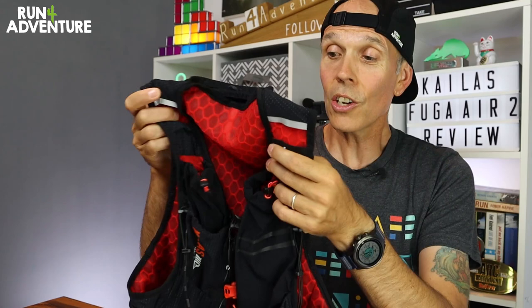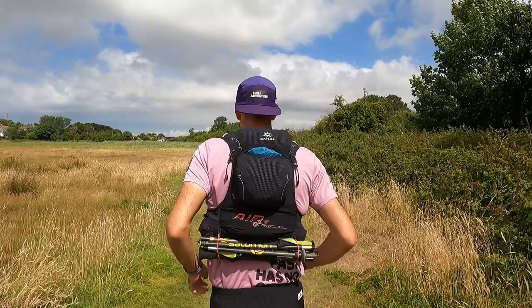There you go, we fitted all that kit into the Air 2.0, to be honest, with some room to spare. So you can see a very versatile carrying system, whether you're running a trail marathon or a 100 miler, no matter how big the mandatory kit list is.